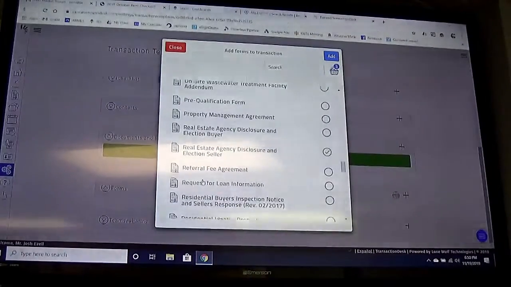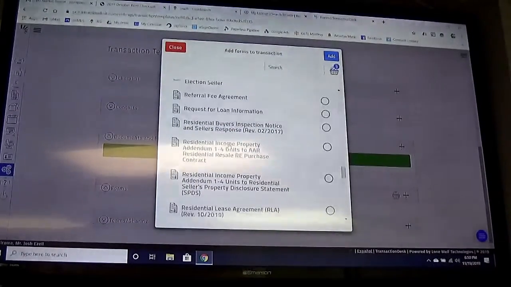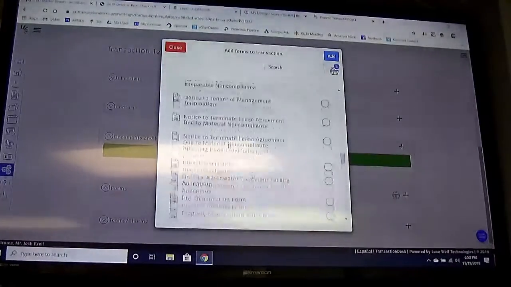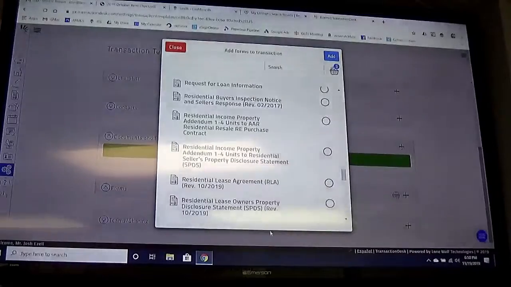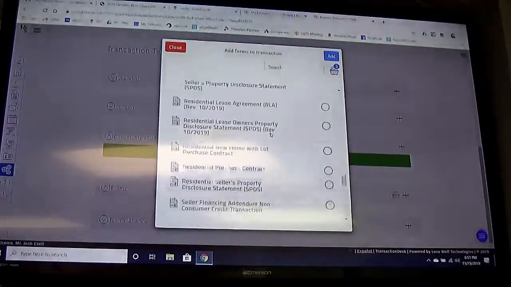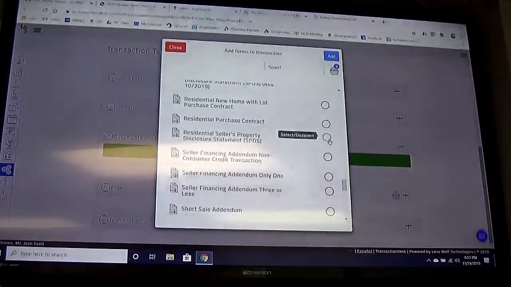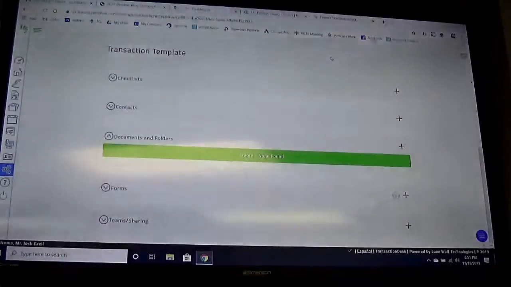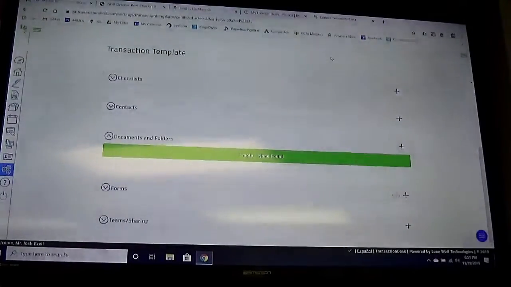Yeah, it's probably under R. Here's your SPDS. Okay, I see it. Real estate agency disclosure and election buyer. No, not buyer, right? Seller. Yeah. I don't know what the difference is on those. They're the same one, I think. You just mark it differently. Whenever I need an agency, I just grab an agency and then I fill out what I need. Because there is a seller's and a buyer's, but they're the same thing. Yeah, pretty much.